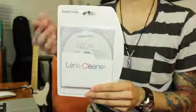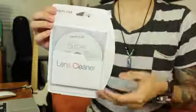Alright, so what I'm going to suggest is you pick up a lens cleaner from your local store. Pretty much anywhere that sells CDs usually has some type of lens cleaner. There are different brands and different kinds, but the one that I have with me today is a lens cleaner made by Memorex.